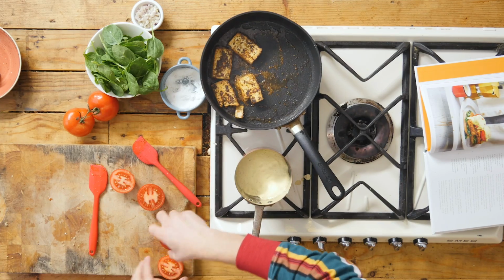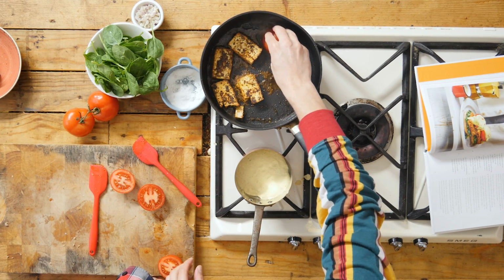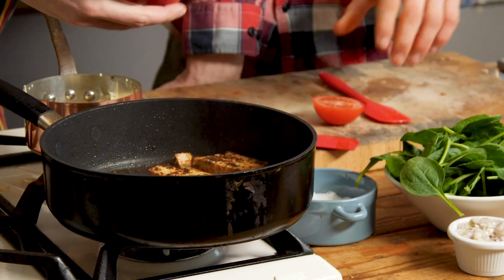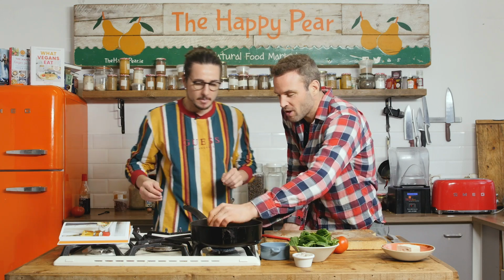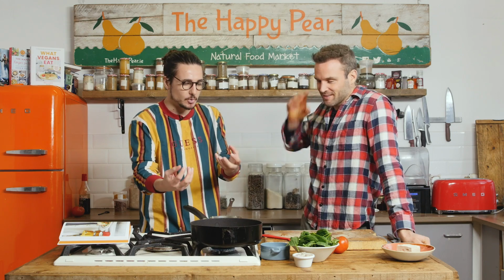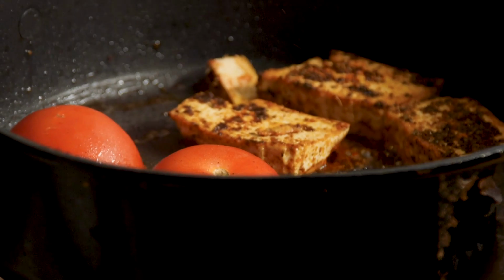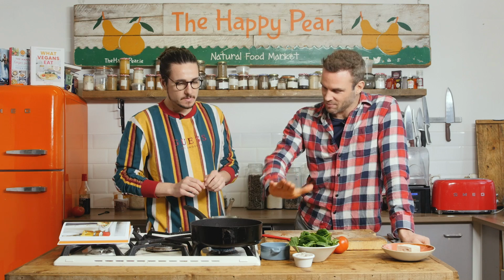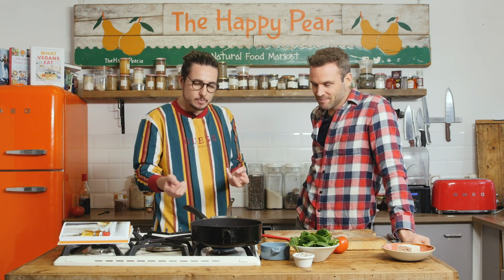Now that we've got these halved, we're just going to pop them face down in the pan like that. Nice bit of sizzle on it. We're only cooking them face down, which is going to soften them all the way through and get nice charring on that side. The tofu, you just brown on both sides and warm it all through.